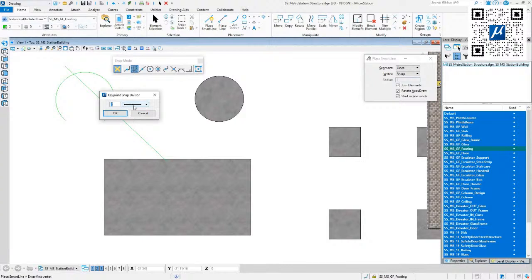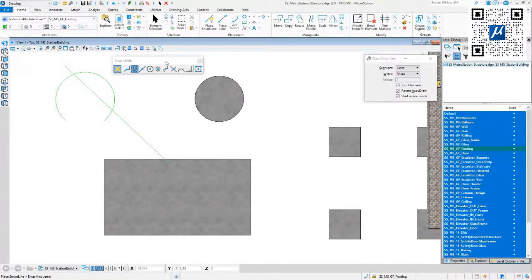And if you don't like that divide by 2, then you can say, okay, I need divide by 3 or 4 or 5. Let's say 3. And then I've got my endpoint, and the next one would be the first third, and the second third, and that's the other endpoint. Very helpful if you have to divide some elements or segments into smaller pieces, then you get the same length from just a snap mode over here.